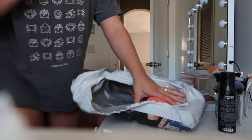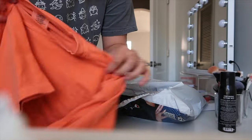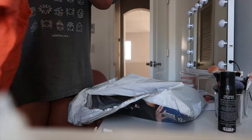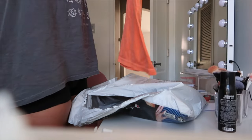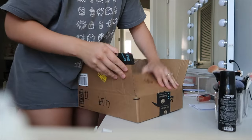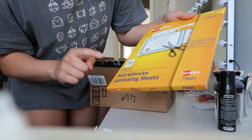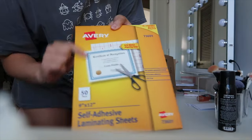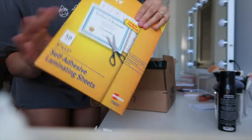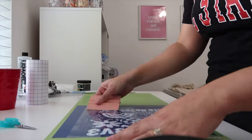And I got more of these comfort color orange ones because I'm gonna be making a Halloween design. So I got a few more of these because I only had 3, but I realized that 3 might not be enough. I also picked up some of my self-adhesive laminating sheets for my stickers because I was out, and this is a 50 pack, so it'll be enough for all the stickers I'm about to make.